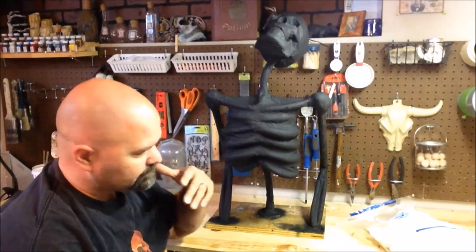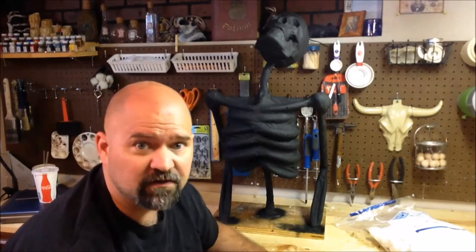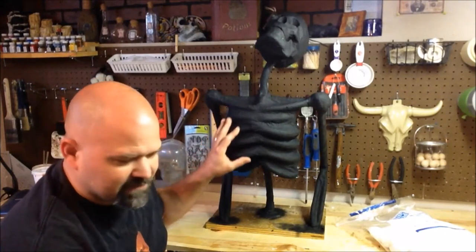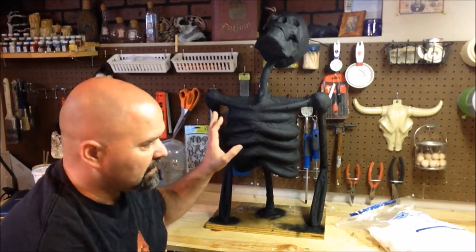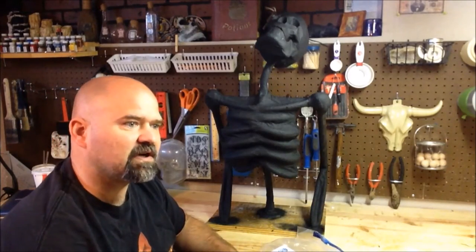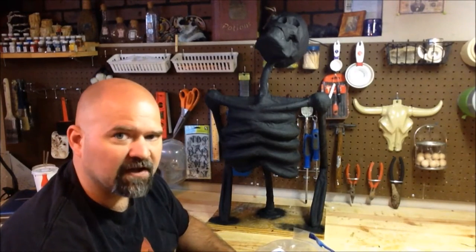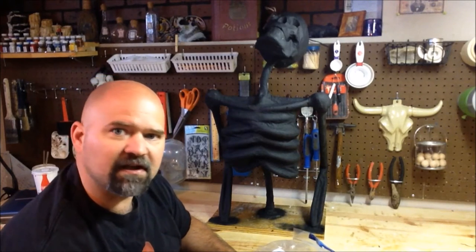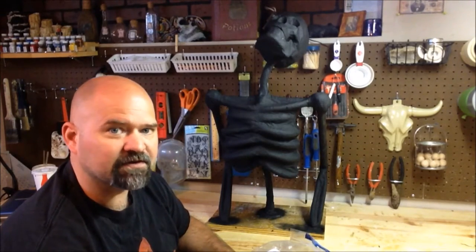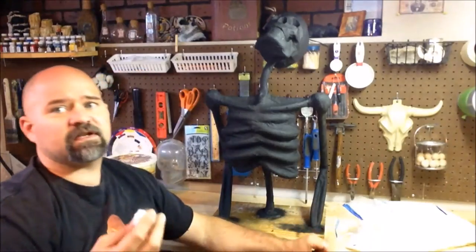Anyway, now let's get on to the fun part — the part where you really creep this thing out. This can be as gory and as detailed as you want; it's up to you. Out of all the things to use — I've done some of this with paper towel before and it works okay — my favorite thing to use are cotton balls. A cotton ball once it dries up gives this excellent rotted flesh look. I've tried paper towels and I can't achieve the same rotted look that cotton balls give.